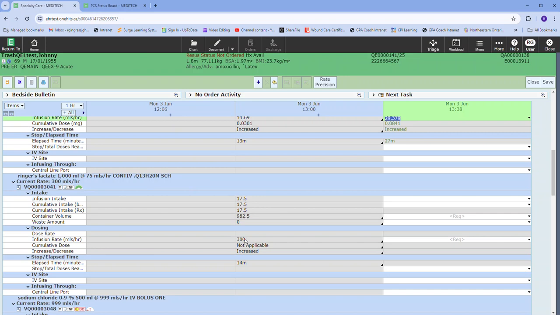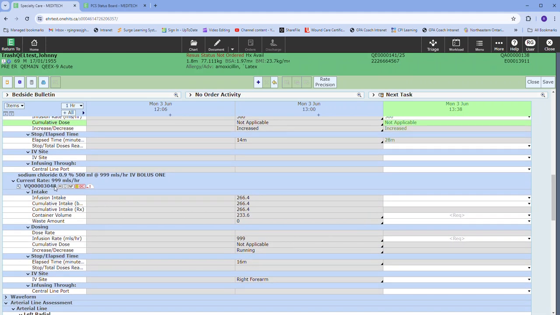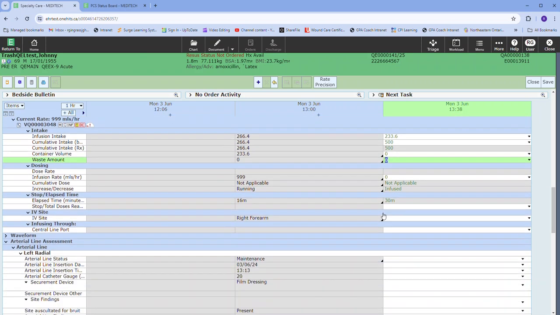So my Ringer's lactate now. I had increased it to 300 from 75 previously, but I'm feeling that this patient is still needing the fluid a little bit faster. The patient was quite dehydrated from nausea and vomiting when he came in. So we're going to increase the rate of that infusion to 500 so that we're giving him that fluid a lot faster. And you're going to notice here that my bolus does appear to have gone through. So I can go ahead and put in a container volume of 0, and that will complete that infusion. So the bolus has gone through, and I've now got this Ringer's going in much faster.